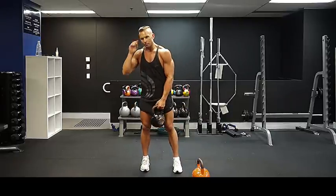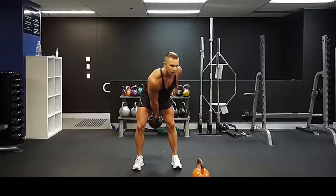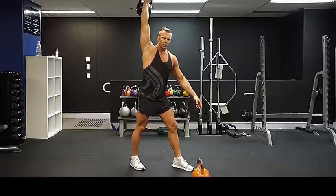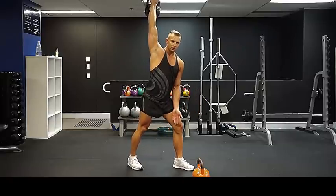So now we've got a high movement. So let's snatch it up. This time we're going to turn our feet to the left, but we're working the right arm this time. 45 degrees lock our low body. Hand goes on the inside.